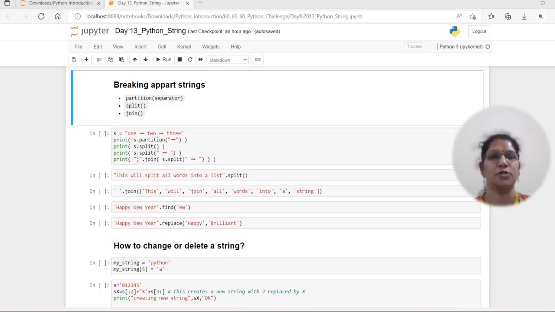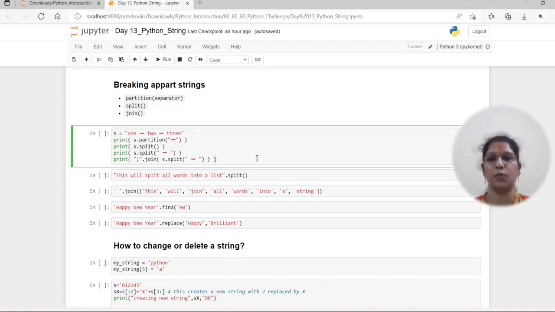Next one is the join. It joins the result of a split using a string as separator. Let me just see each and everything with an example, dear friends. See here, we are provided with one, a separator, two, and a separator, and then three, and how exactly the partitions happen.